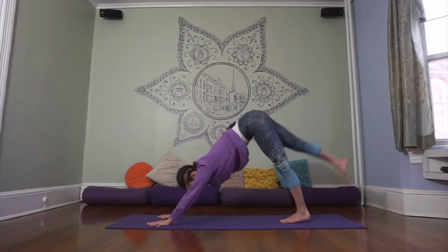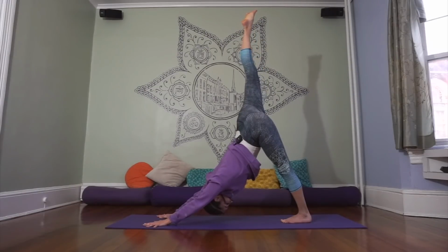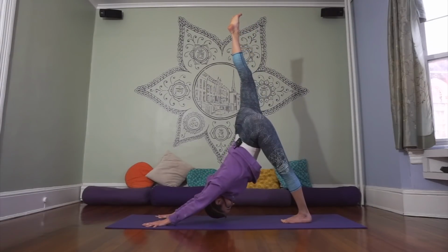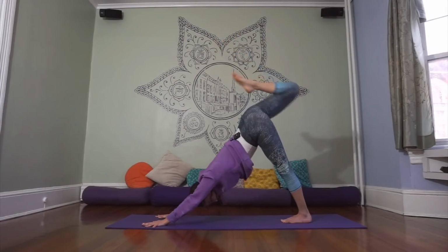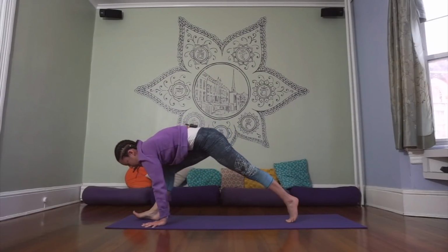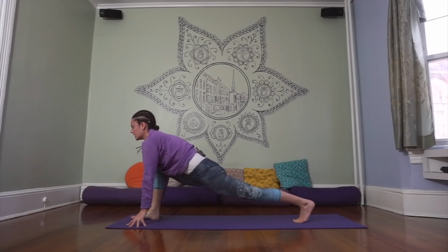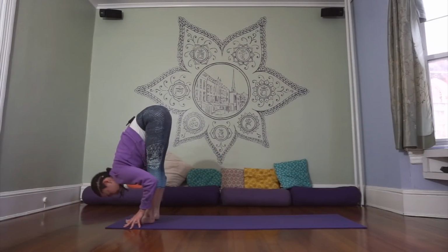Sweep the right leg high behind. And linger here to split the legs away from one another. Long and strong through the right knee. On exhale, knee to nose. Place the foot between your hands, pausing. And stepping to the top, flat back. Fold in.